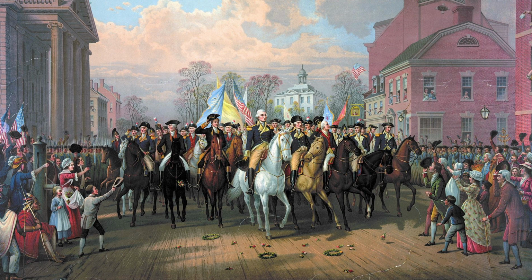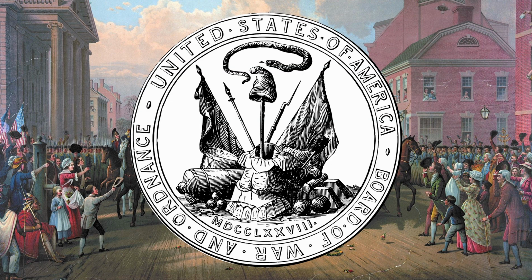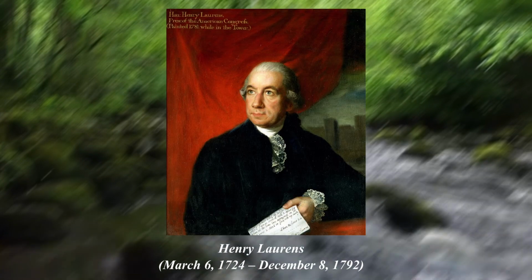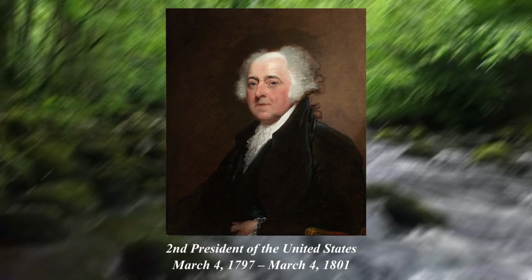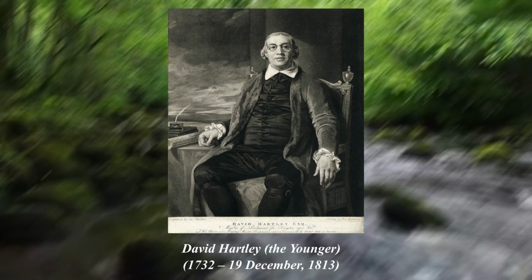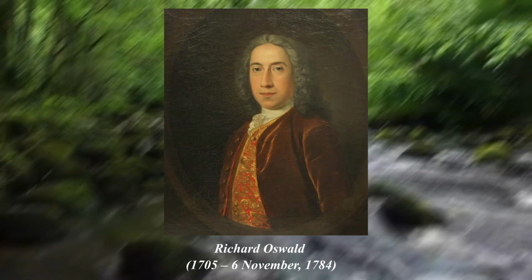Peace negotiations commenced after George Washington and the Continental Army secured victory in the American Revolutionary War, with discussions extending through the summer of 1782. The United States was represented by key founding fathers Benjamin Franklin, John Jay, Henry Laurens, and John Adams, who would later become the second US president from 1797 to 1801. The Kingdom of Great Britain under King George III was represented by English statesman David Hartley and Scottish diplomat Richard Oswald.